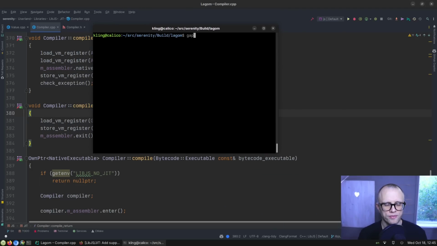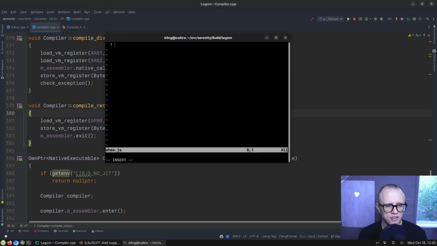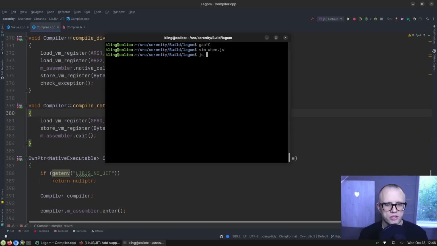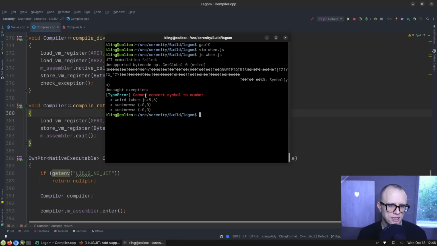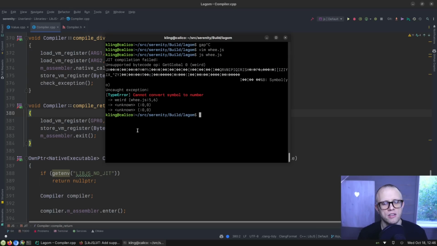And we should also be able to handle exceptions if somebody tries to add a number to a symbol or something like that. Let's try it. Weird. So return s+1, and we'll call weird with a symbol. Yo. Which should throw, and it does throw. That's great. So that just works. Our exception check seems to work.